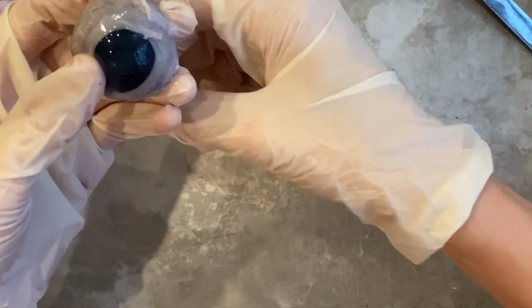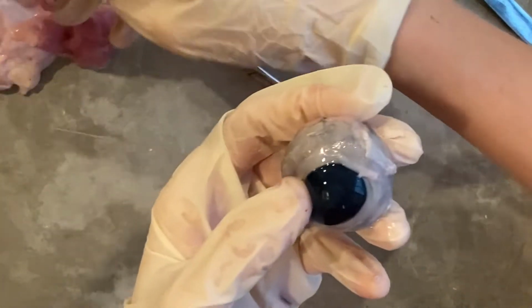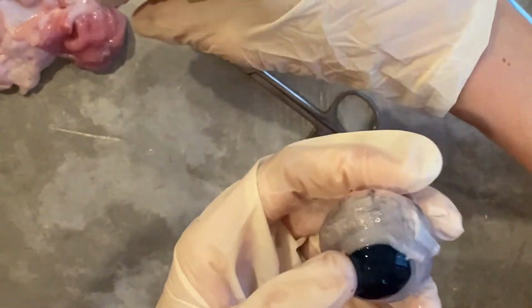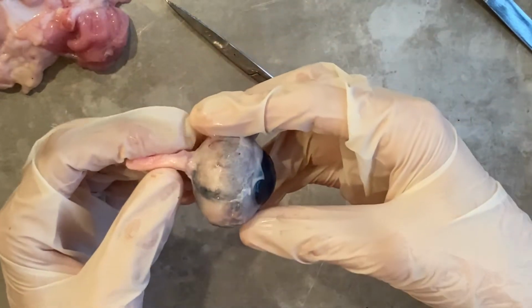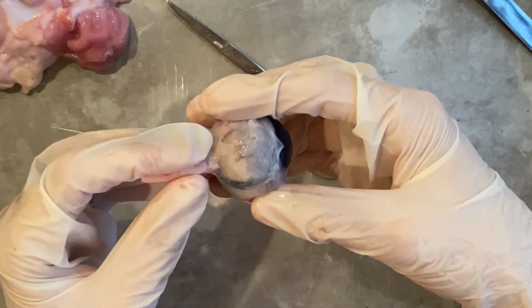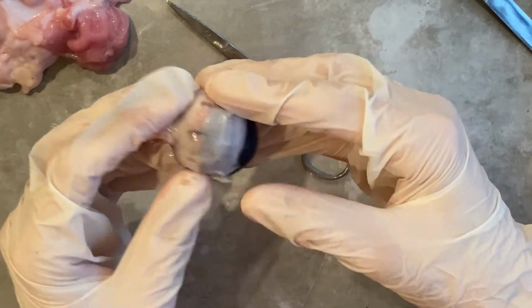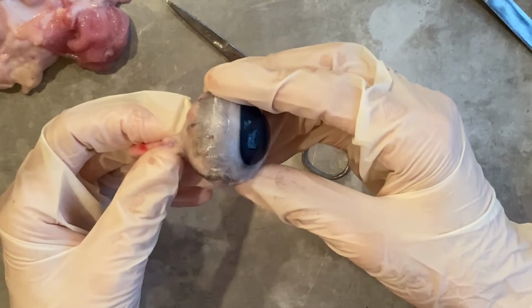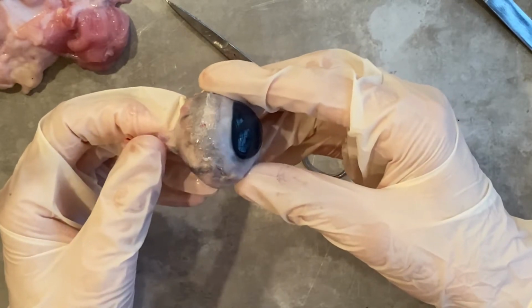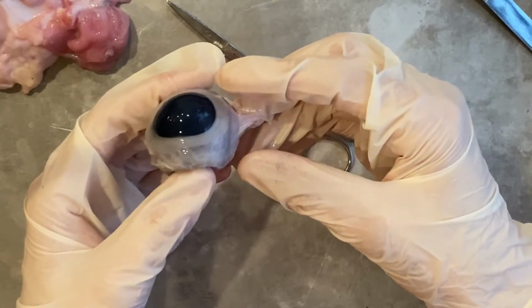We remove the fat. Stuck on the back of my glove. We remove the fat, and then we have removed the muscle, the rectus muscles around the eye. So now we are going to divide the eyeball into anterior and posterior portions.